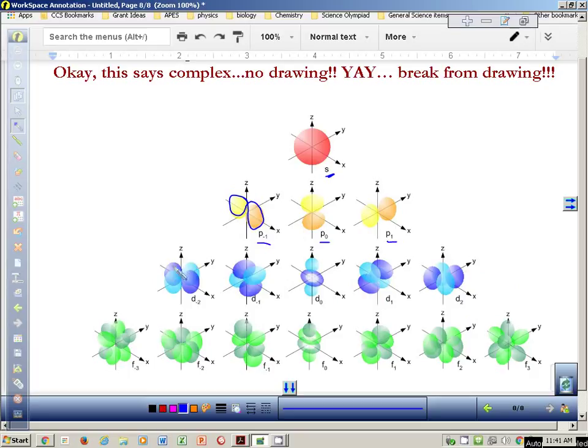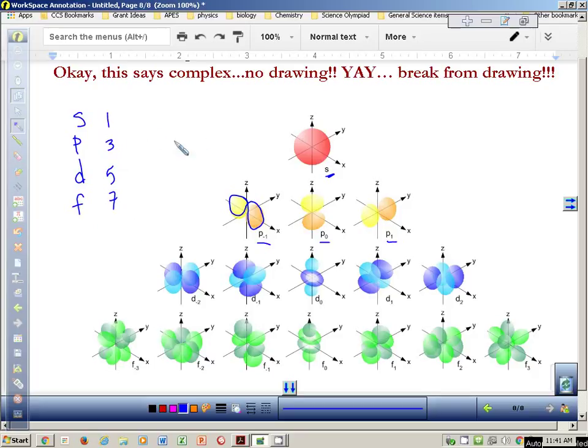So again, the D has 5 orbitals. Down here's F. They all look different to me. This looks like a cluster of grapes. This one looks like 6 different green spheres arranged in a circle. So does this one, but it's turned on its side. The bottom line is, how many different versions are there? 7. There's 7. Okay? Again, for memorizing this for a test, memorizing S, P, D, F, and then 1, 3, 5, and 7 is probably the easiest way.